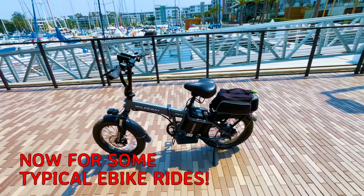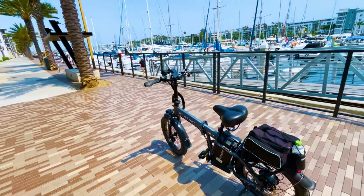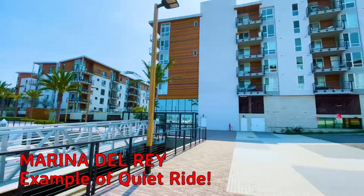Now let's take some rides on different terrain, to give you an idea of how quiet the WILDEWAY FW11 3.0 is on different terrain.